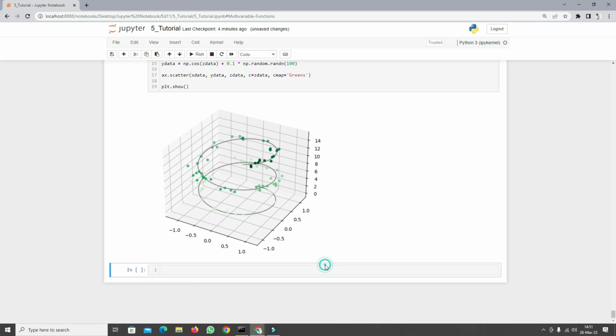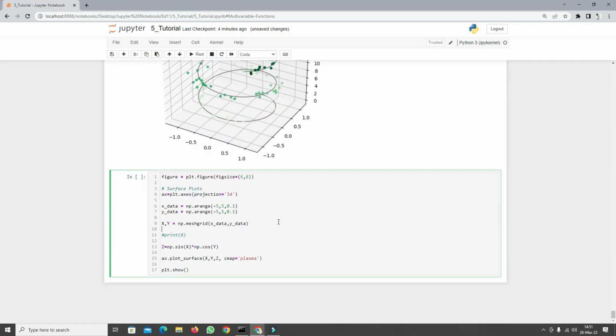So in our next example, we'll have a different type of plot which relies on the plot_surface method. Here I've defined the variable x_data as a NumPy arange from -5 all the way to 5, incremented in values of 0.1, as well as for the y values. And then we've also used the meshgrid method to create a 2-dimensional array. And so this 2-dimensional array is then what we will use in our plot_surface method together with the function z defined as sin x times cos y. And then I'm going to set the color map equal to plasma.